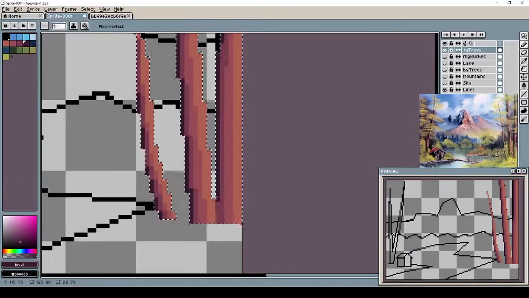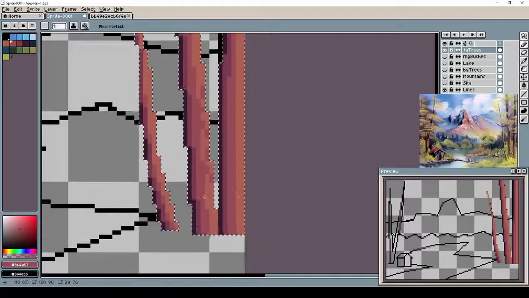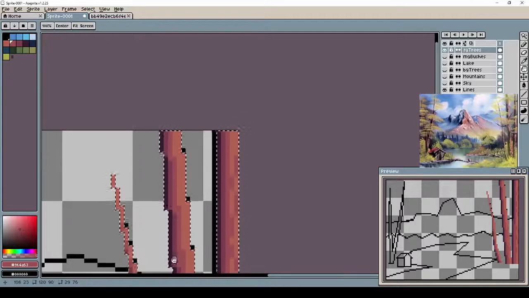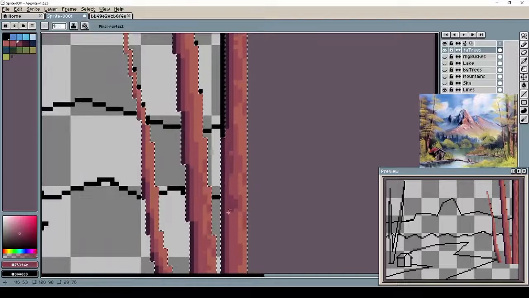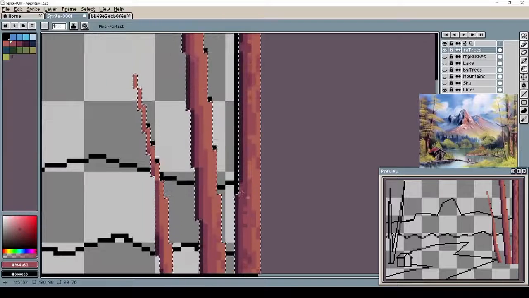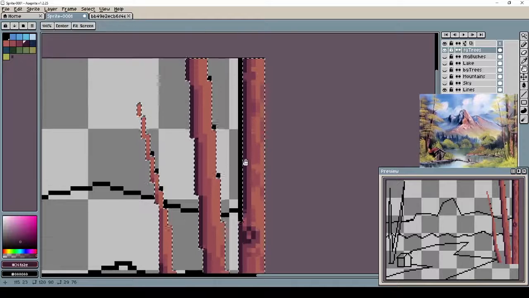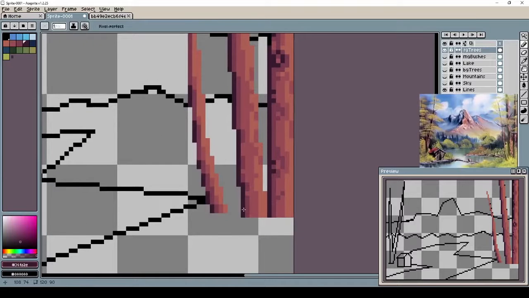Now that we've got our generalized shadows in place, we can start adding our texture. This is what really is going to make the trees come together. Trying to randomize it as much as possible. Adding a little squirrel hole here. I'm going to add a trunk to this tree.